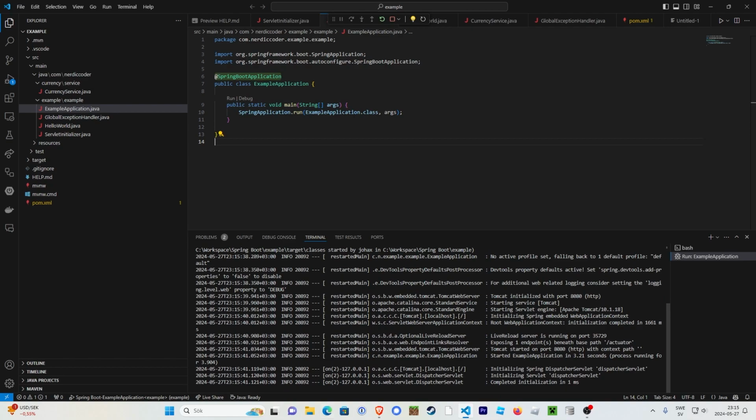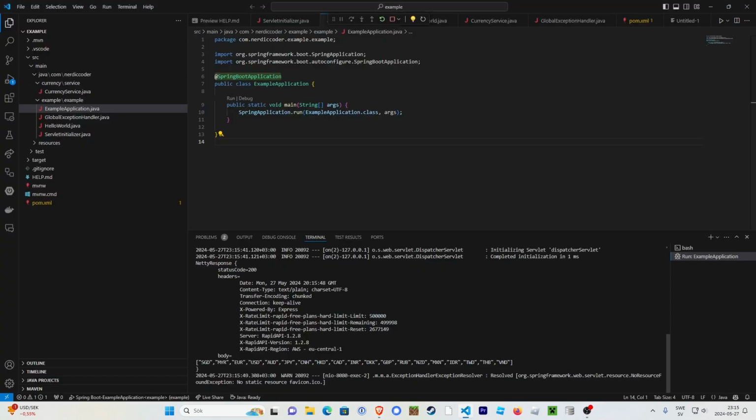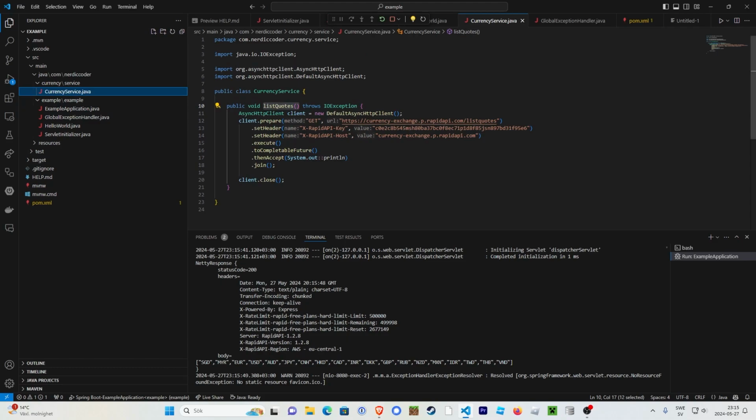Yeah, it's starting up. Now let's reload and see if we get some currency lists in the log. And yes, there they are. You can see the headers and the body. So that's working nice.